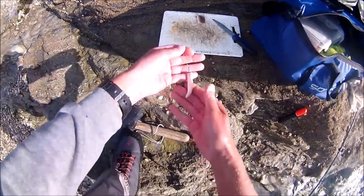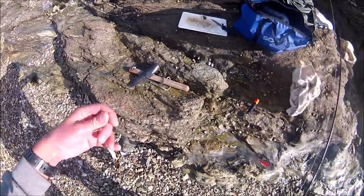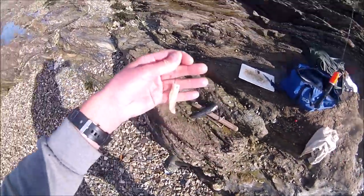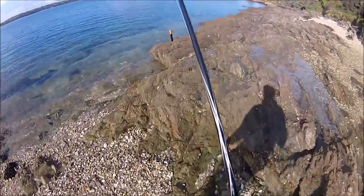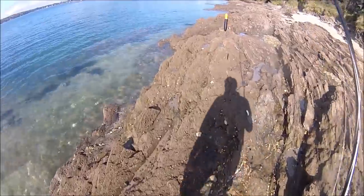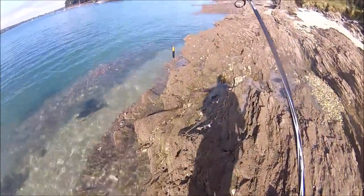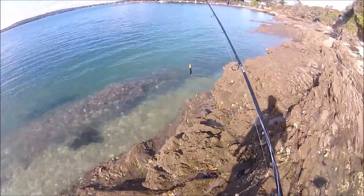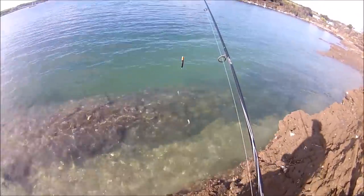I mean, as regards size, I would say it's got to be probably at least 50 centimeters, well over 50 centimeters to be worth taking, where you'll get a decent fillet off, and that certainly wasn't worth taking. But never mind, a bit of fun.